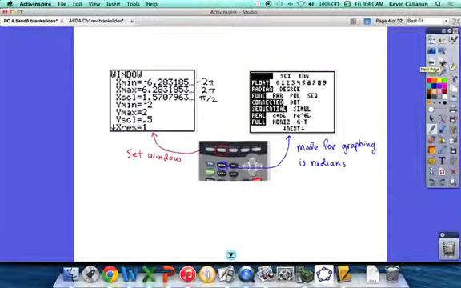That's it. Now, what we're going to be doing today, we're going to be doing with the calculator, and your homework is going to be doing the same thing. So you need to know how to set your calculator so it is doing the same thing that I'm doing up here.